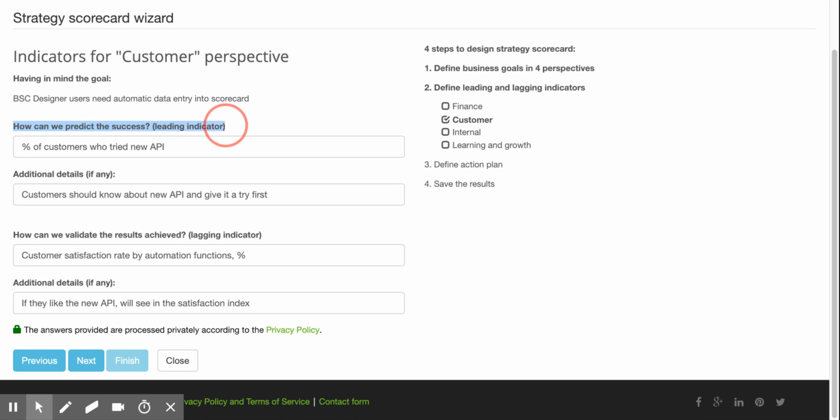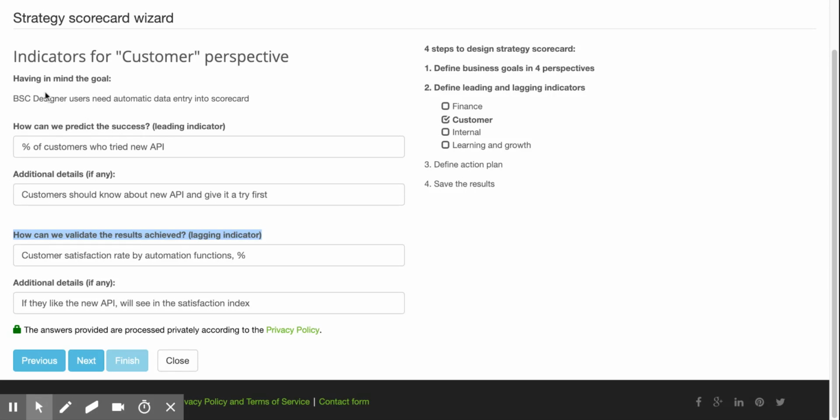It's about leading indicator. And another question is, how can we validate the results achieved? Lagging indicator. So if you're not sure about the difference between indicators, I do recommend for you to check it out on our website. There are some articles about this topic. But basically, that's what we want to have here in mind.